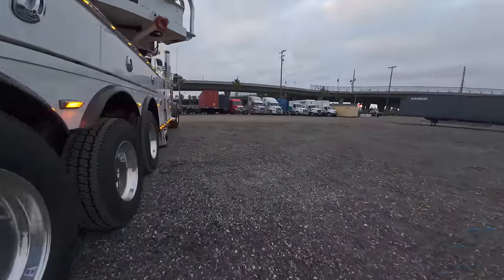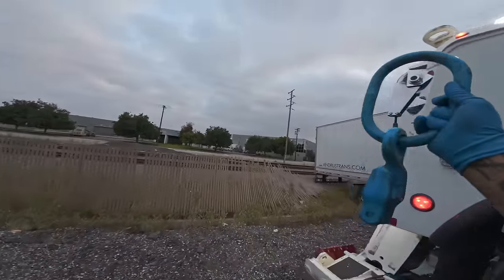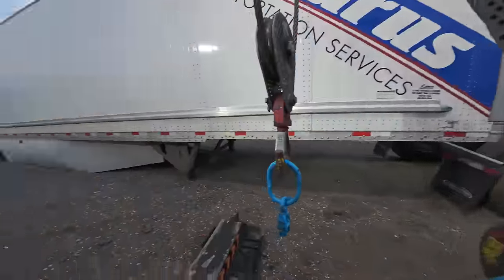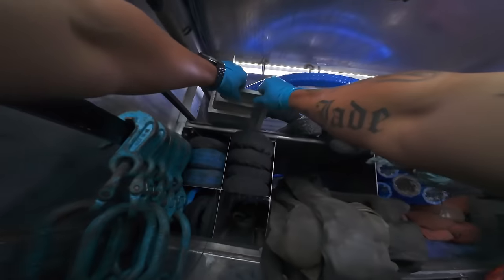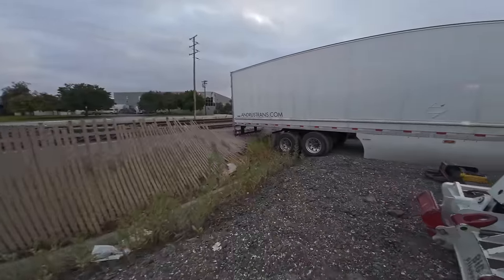I will use my half-inch yoke clutches. I like these clutches just because the little cradle there retains a full working load limit when you attach the chain. Hooks. And then use two of these, so we don't damage the trailer. It might just fit on the apron, so I might not even need those, but just in case.